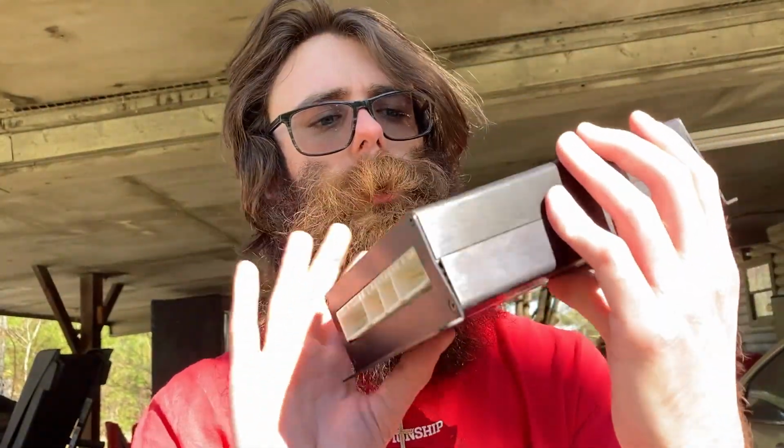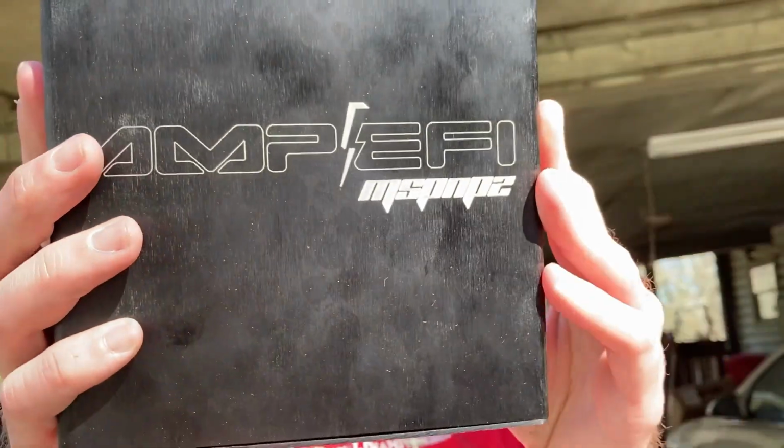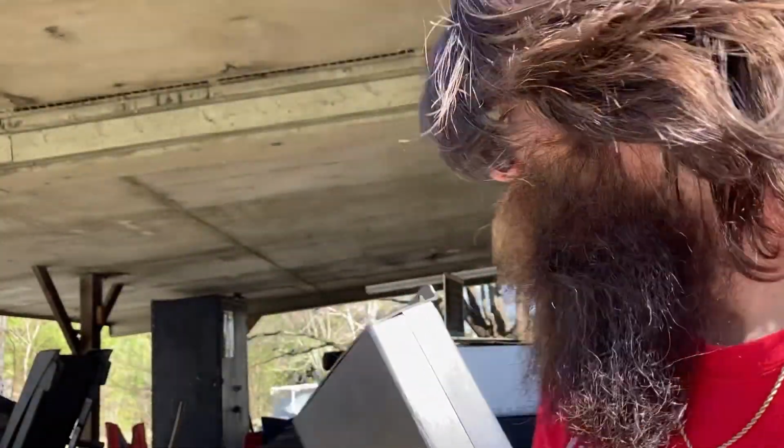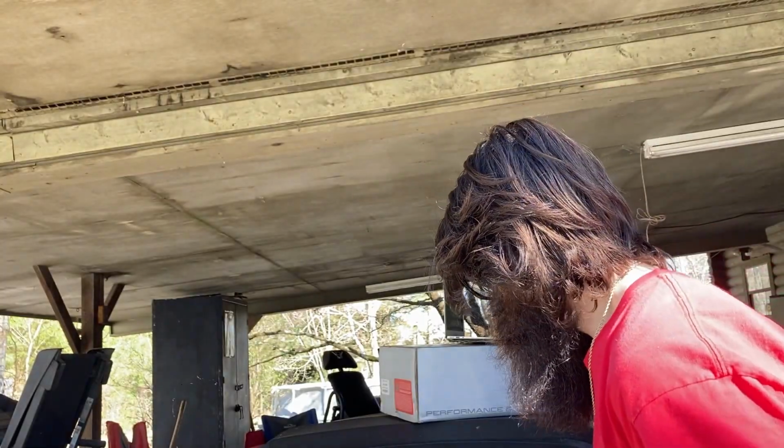Now today we do have an MS Pro 2, nice little unit right here. And what we're going to be doing with that is basically we're going to start it with a base tune. We're going to check AFR, make sure everything in terms of air to fuel ratios and everything like that are not too lean.